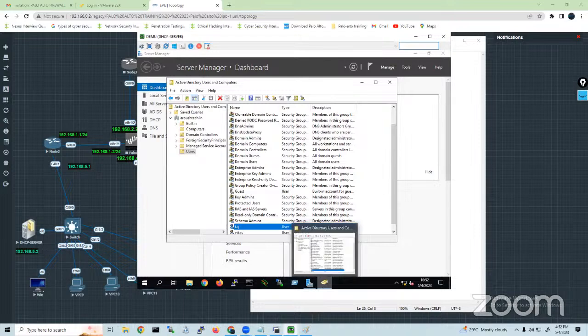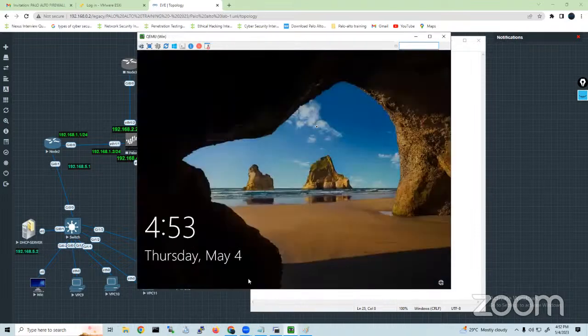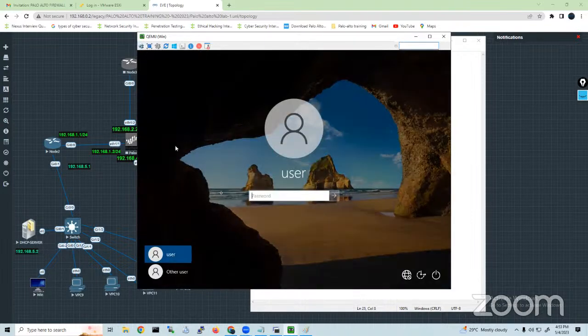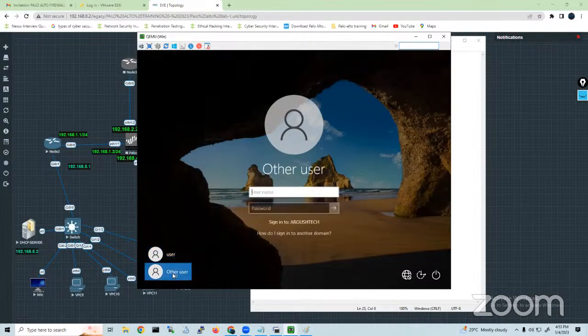So now I just go to the client machine. See here, this is the user. They are local users, lusrmgr.msc. I showed you that user belongs to the local group. Okay, this user belongs to the local machine. Whereas if I come to the other user, here I want to log in as Vikas. It's already showing 'Sign in to AROUSH Tech'. Yes. So it's not necessary for me to provide Vikas@AROUSH Tech. Just the name is enough.